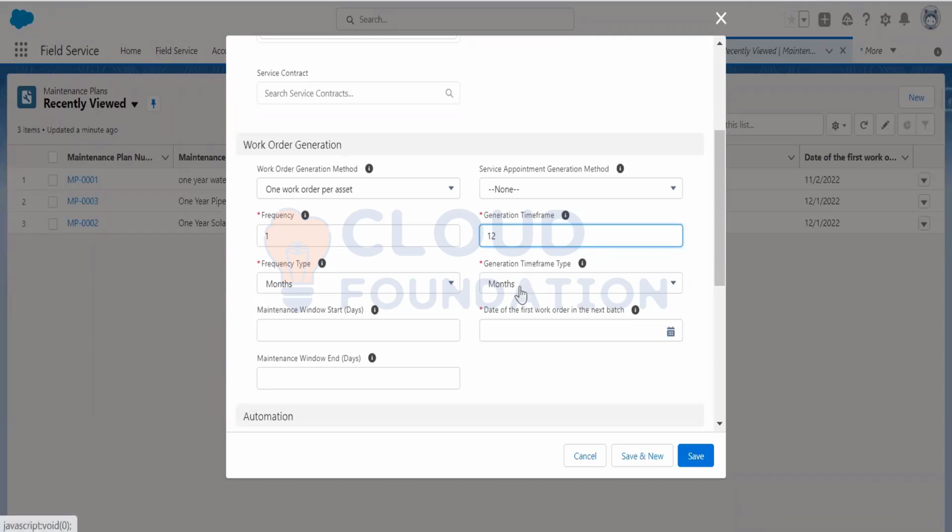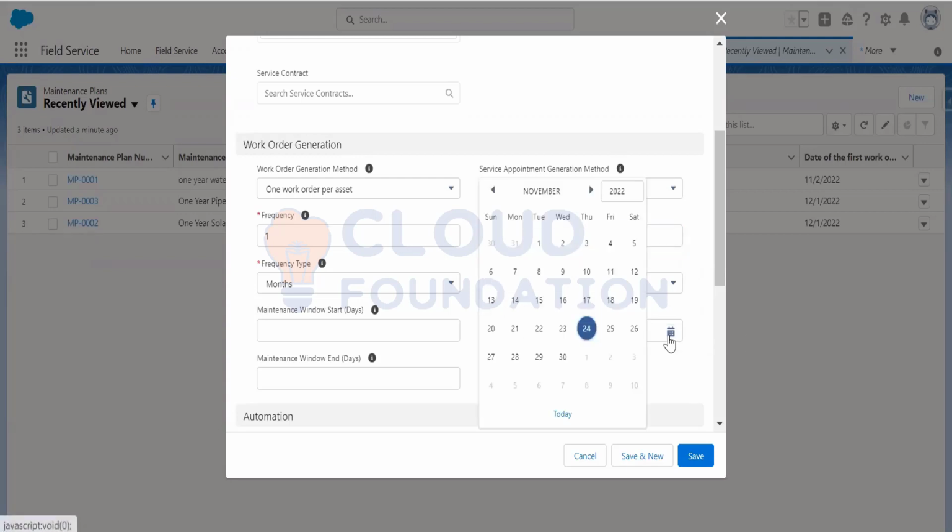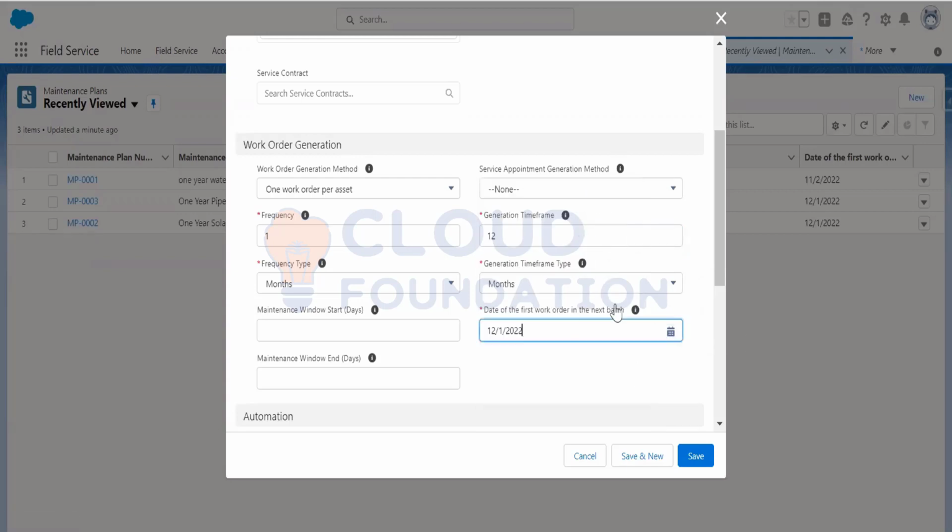Because I have put the start date and end date one year apart, that's why I'm putting the generation time frame as 12 months. Generation time frame type months, date of the first work order in the next batch, suppose that will be 1st December.